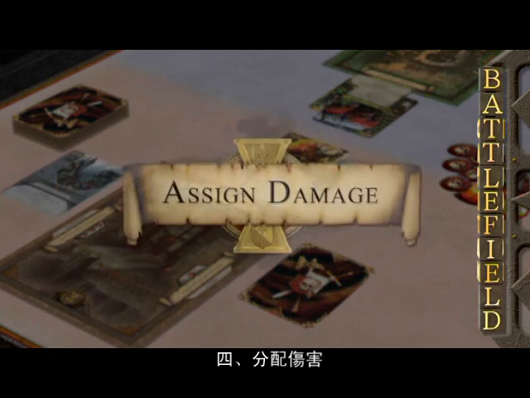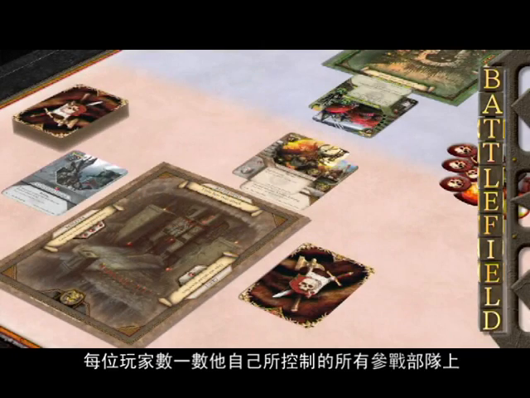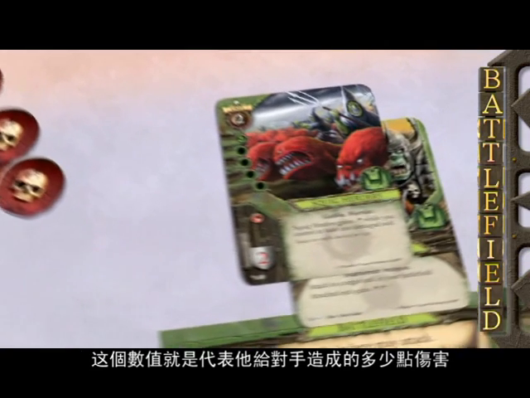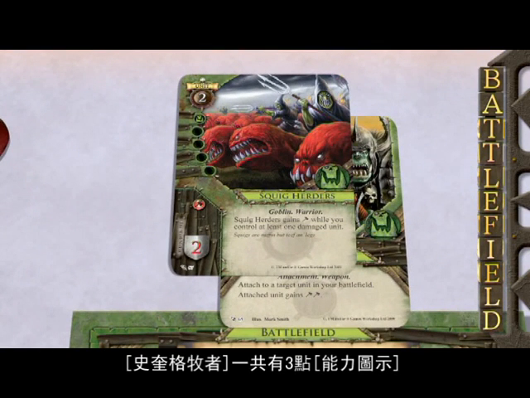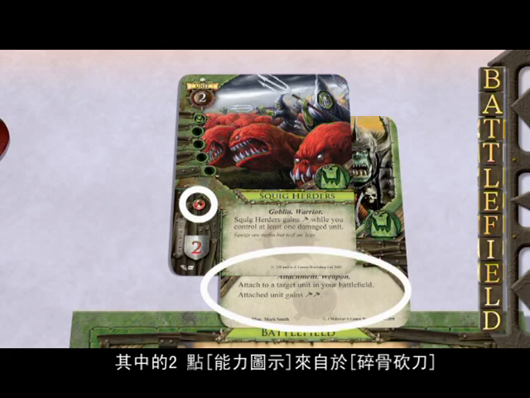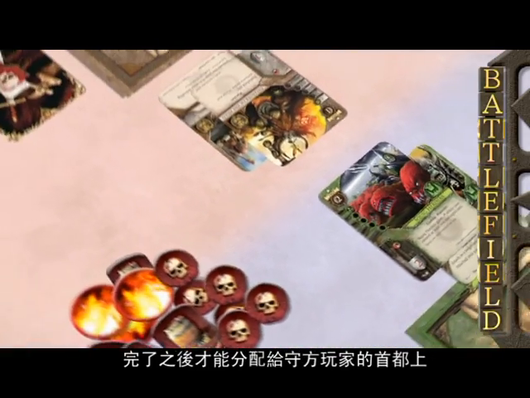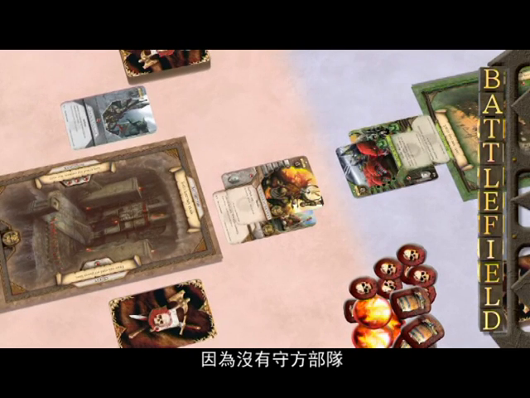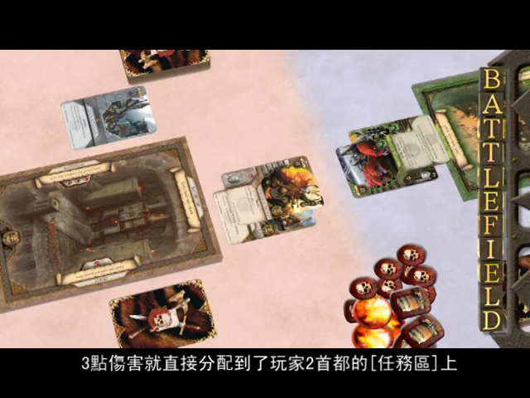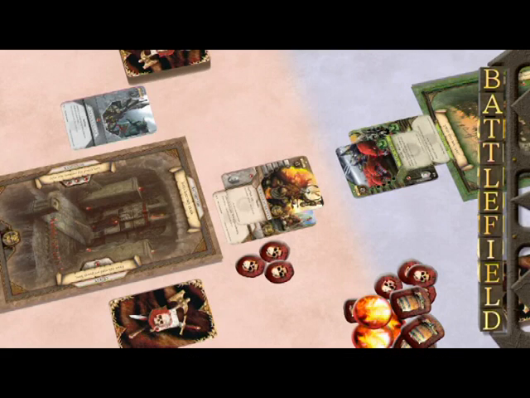4. Assign damage. Players count up the total number of power their participating units possess and assign this much damage to their opponent. The Squig Herders have a total of 3 power. They are gaining 2 power from the chopper. Damage must first be assigned to defending units, and secondly, to the attacked section of the opponent's capital. Since there are no defenders, 3 damage are assigned to the capital. 3 damage tokens are placed near the quest zone on player 1's capital.